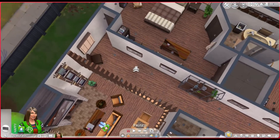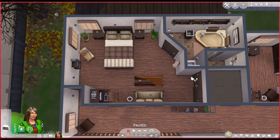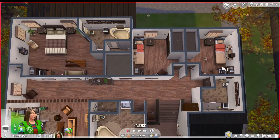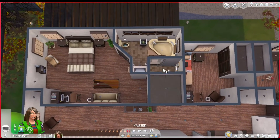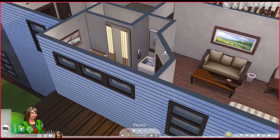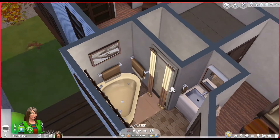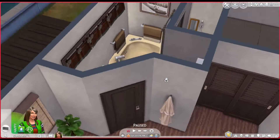Elsewhere here in the upstairs, you have the full-size master bedroom up here. As you can see, there is quite a bit more space in it than was on the plan — I just made these smaller and made this bigger; it just matched in the hallway better that way. And the large closet here — this is so much fun just to use these. And you have a walk-in shower here — it has a glass door on it. You can't shut the curtain, so you just have to pretend the curtain gets shut.